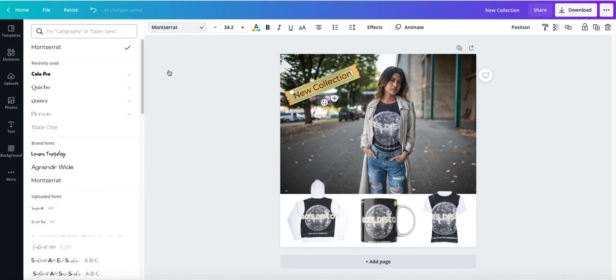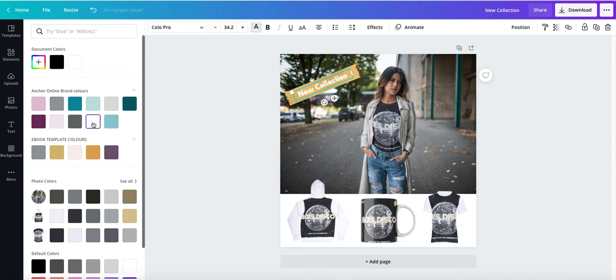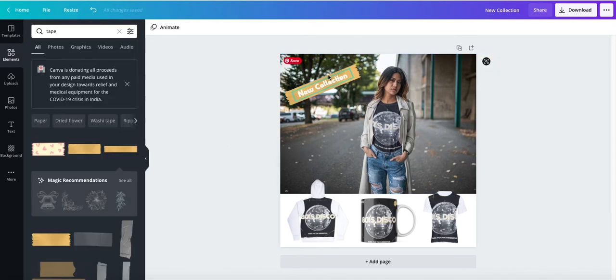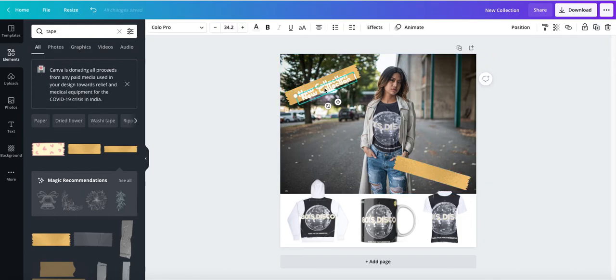And I'm going to use the same font as I used within my 80s disco graphic because I'm keeping on brand. We want to keep on brand. I'm going to go white. And then I'm just going to copy that. Just pop another one down here.